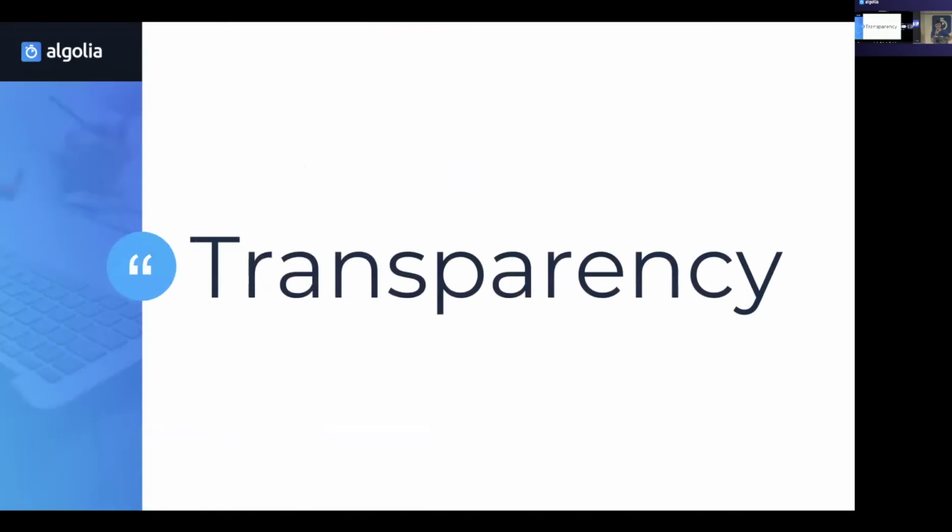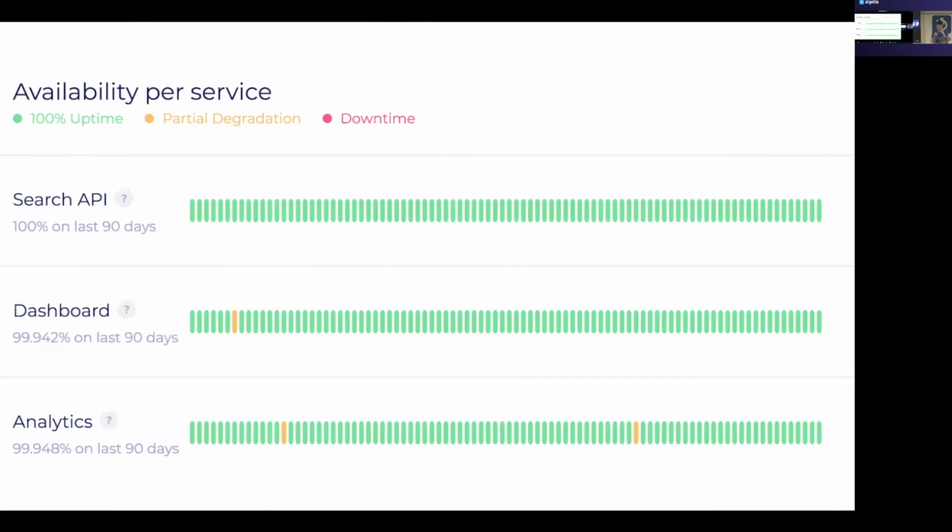If we go back to the first point, transparency. All of this is made because we want to be transparent about how our infrastructure and our monitoring are working. So what we did, in fact, is the status page. It's a public page, status.algolia.com, where you can see the availability of the main services of Algolia from the last 90 days. This data is completely public. You can query it, you can access it, and it all comes from all the probes that I've described.